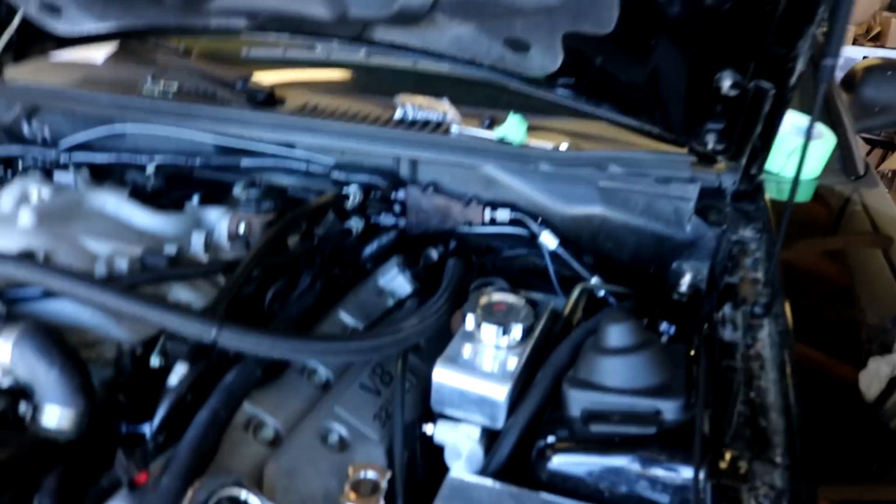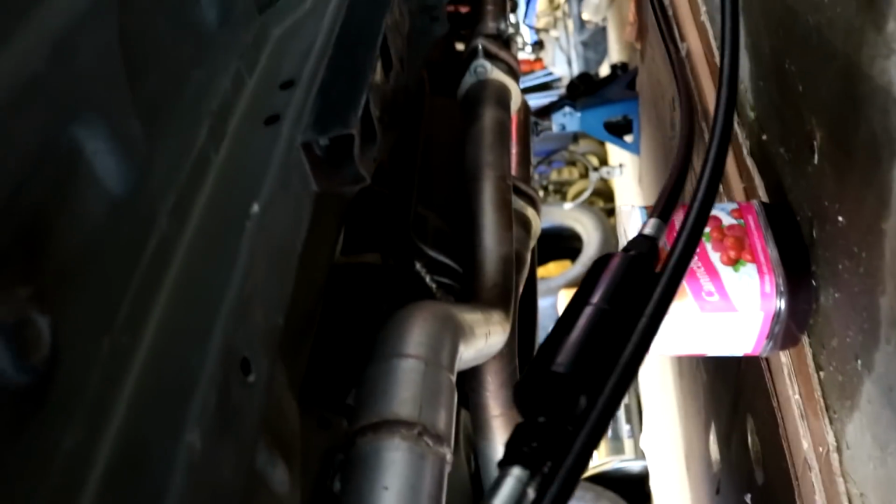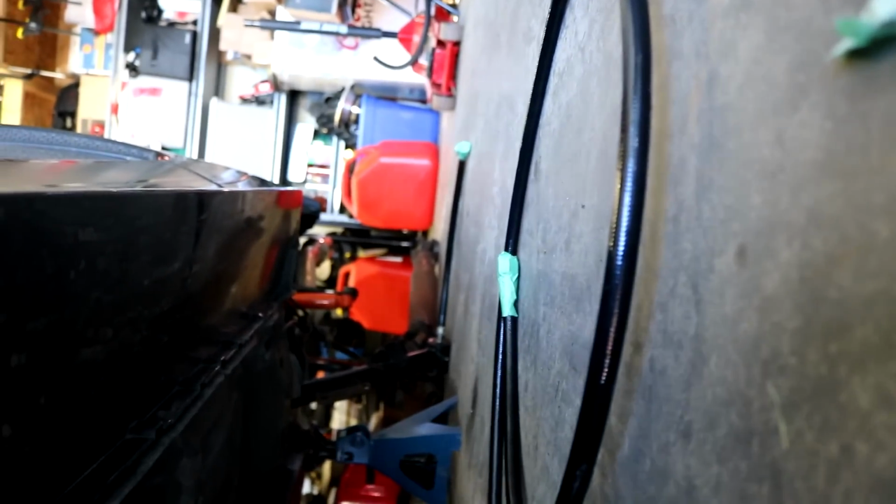So here's our routing currently. It's gonna go from the distribution block into the regulator. On the bottom and on the side, there's a -8 and a -10. That's our feed and return. Comes down here underneath the car. It's gonna run along the subframe. This is gonna get mounted up on the other side of the subframe, and then the two lines go back to the tank.